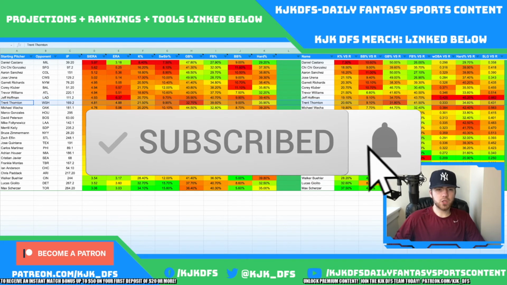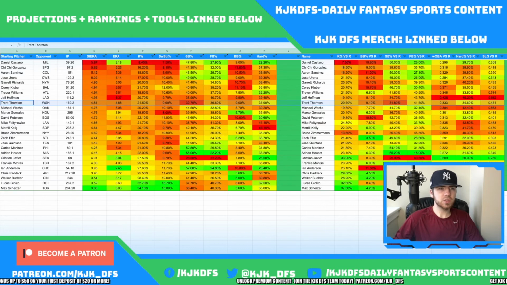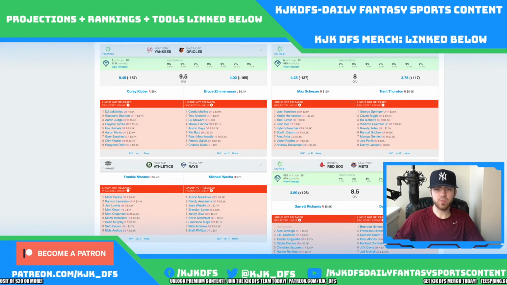Trent Thornton taking on Washington, really bad across the board as well. He gets a .431 slugging to righties, a .454 slugging to lefties. You can definitely be looking at some Washington bats tonight if you'd like to go to that stack, looking at what they are going to provide for us for a lineup tonight. It is in Toronto, but they have plenty of power. Trea Turner, Josh Bell, Kyle Schwarber. Middle of the order, even guys like Alex Avila, Victor Robles has some power and speed. Andrew Stevenson has some power at the bottom of the order. So Washington could be a sneaky stack for you tonight.